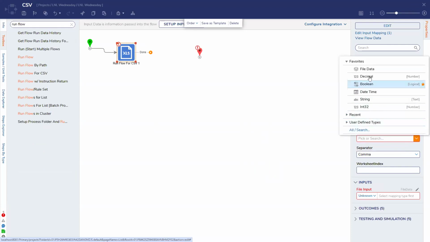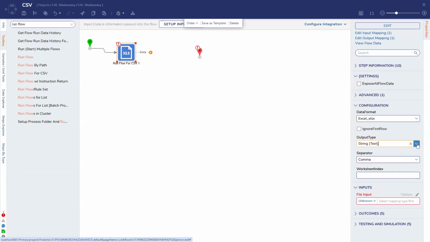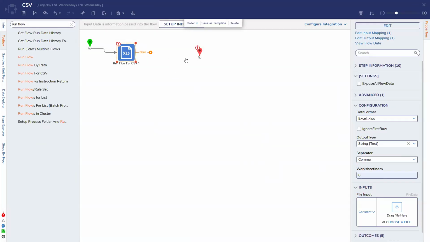Output type is going to be, let's make it a string. Separator, comma, dot, vertical bar. I don't think that matters with XLS, but all right. Worksheet index 0, and then we specify the file input, which I'll make a constant for our particular purposes, and we'll see what can go on in here. I actually have a file for this. Give me just a moment. Nope, wrong one. And it switched on me. Lovely. All right. Hold on. I got it.